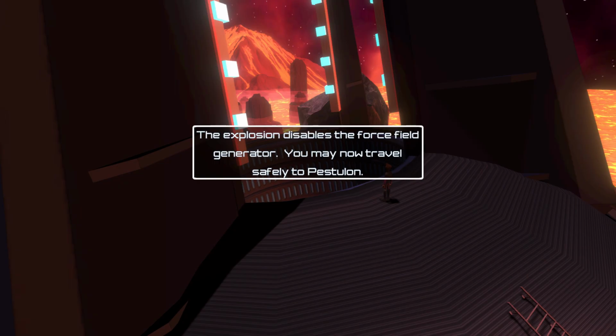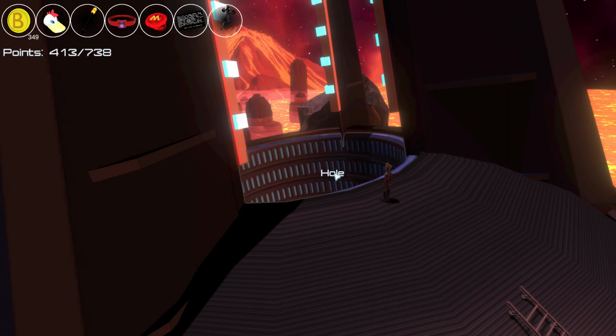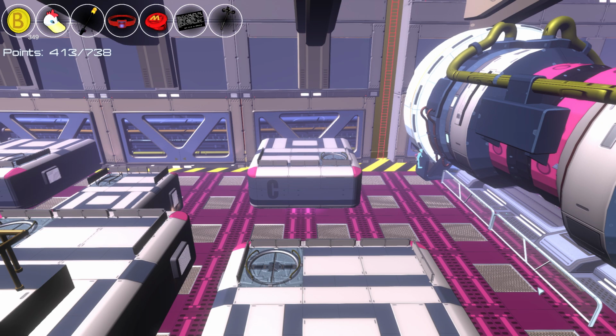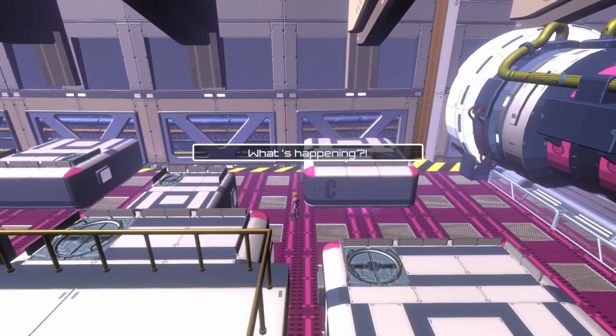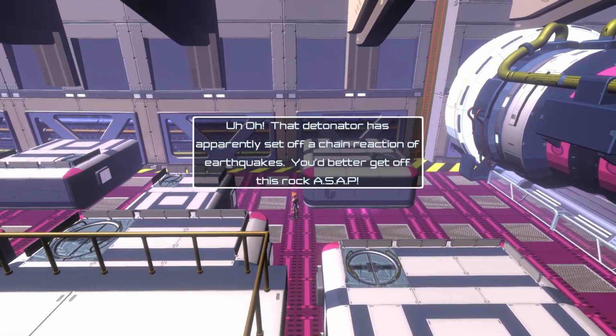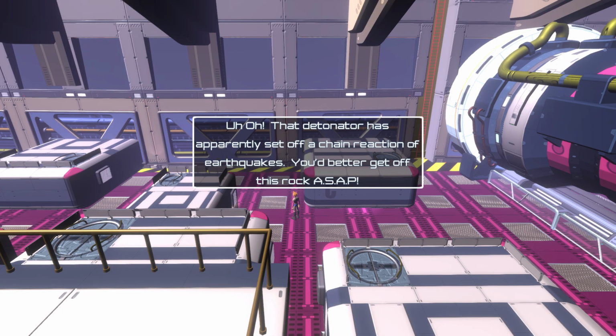The explosion disables the force field generator. You may now travel safely to Pestulon. What's happening? Uh-oh, the detonator has apparently set off a chain reaction of earthquakes. You'd better get off this rock ASAP.